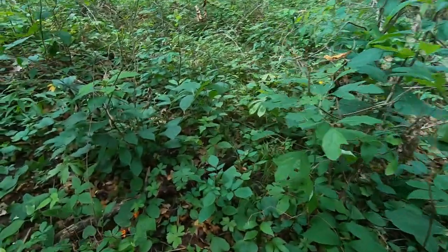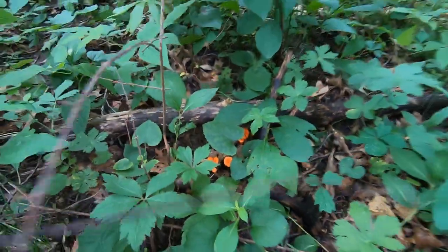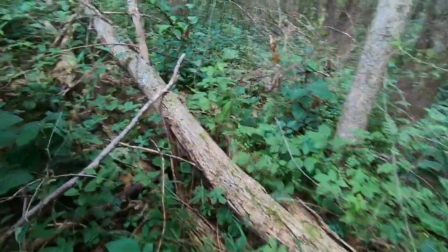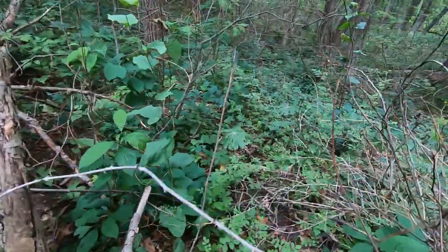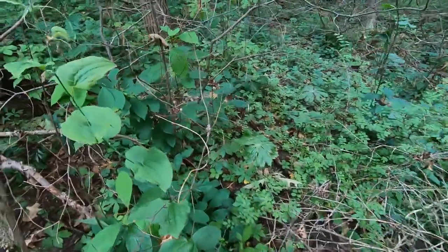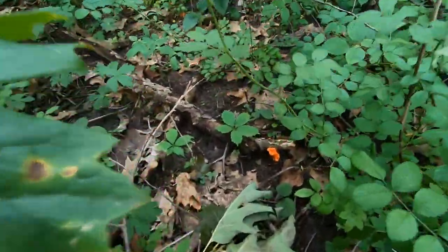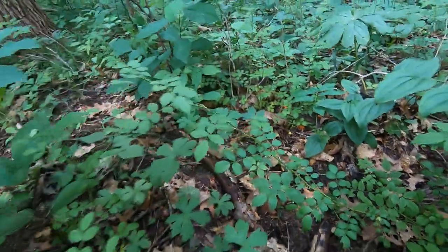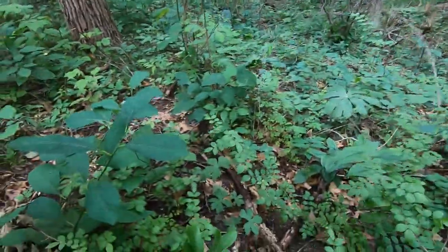You would think cinnabar chanterelles would be easy to spot because they're so bright orange, but they do like this deep, dark, shaded foliage more than they do anything else. There's some over here on the other side of this log. Let me see if I can get down there and show you guys. And see, I'm going through multiple rows. There's a couple. And there's a flush under there. And then over by the sassafras tree.